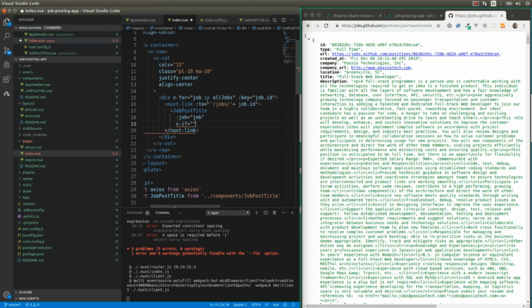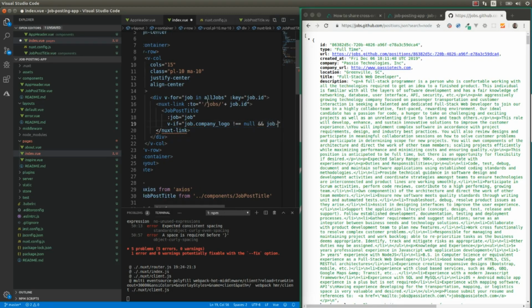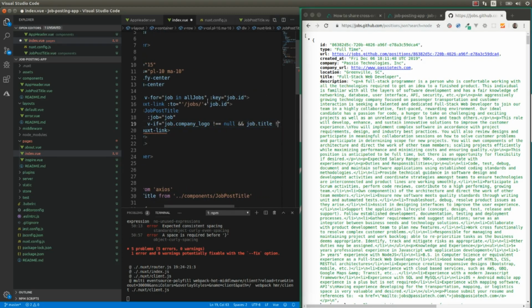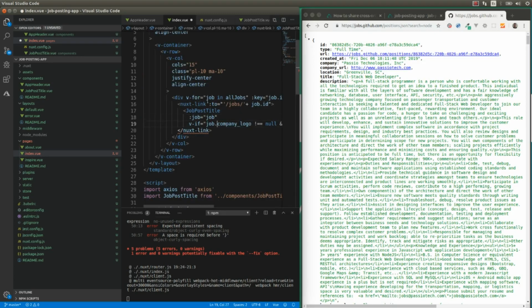So I'm going to add a condition to only show this component if the company logo is not null, and if the title is not null. Okay, I need to close this tag.